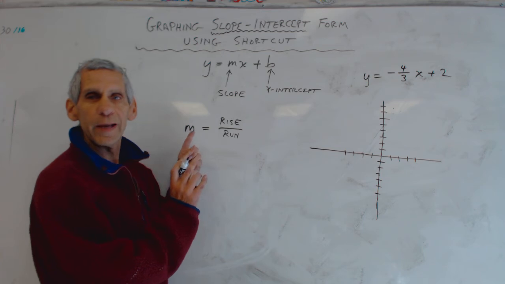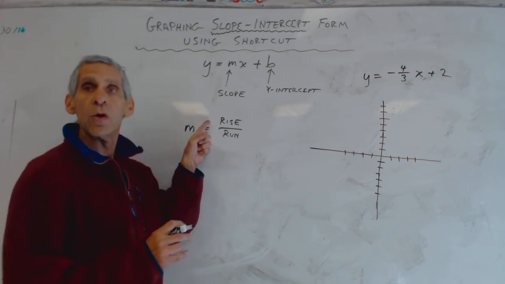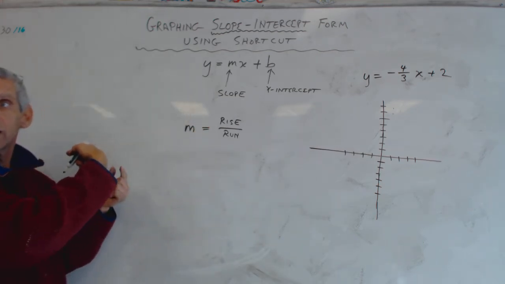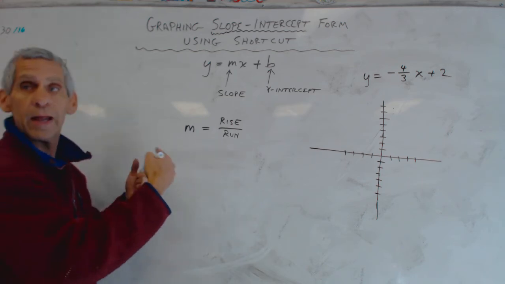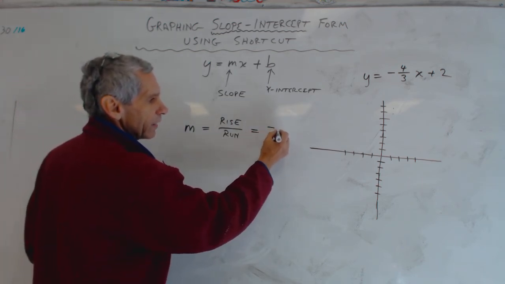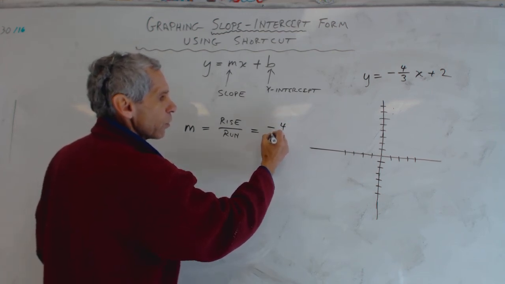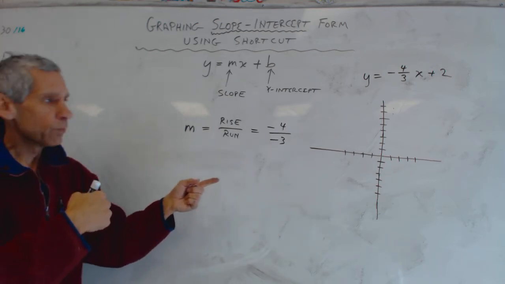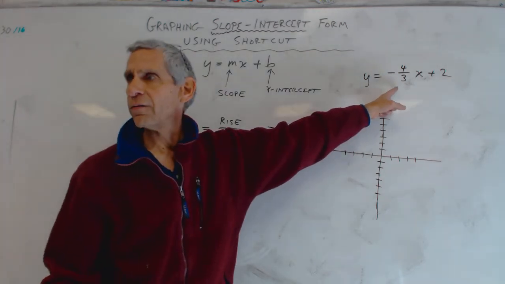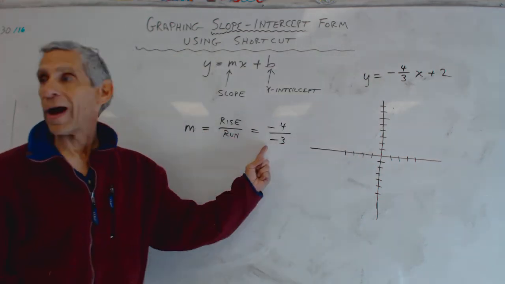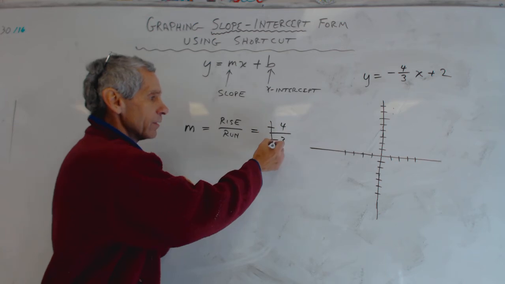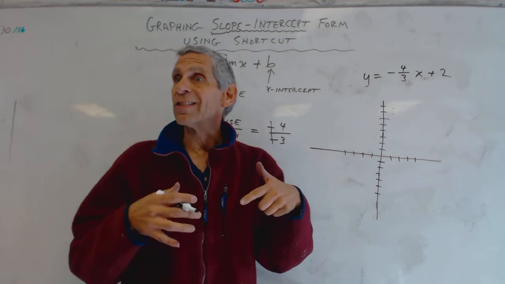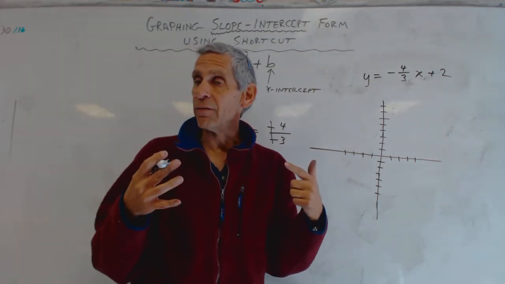Some people make a mistake. A common mistake is they think, oh, a negative rise would go down, and a negative run would go to the left. A lot of people do that. But if you said -4 over -3, you would go down and you would go left. But is -4 over -3 the same as -4 thirds? No. This is +4 thirds. Negative divided by negative is positive. So you don't want to make both top and bottom negative. When it's negative, just make the top one negative. Get in the habit of making the top one negative.